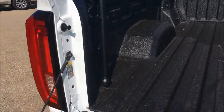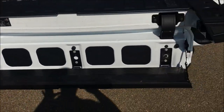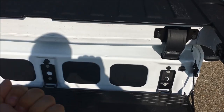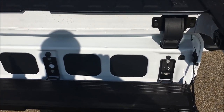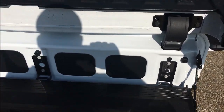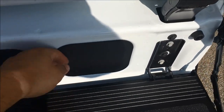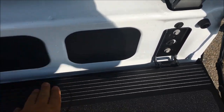You can see you got a big handle here as well. So very stable, good grip. Doesn't matter your age, it's easy to get in this. And let's talk about it. Ford used to have a tailgate system that you would pull out in the past. They still have it now, and it came to market first. But you can see GM's is almost 3 times larger. So really important there. And another thing is we have a gap stop here so that your foot doesn't slide off like it could on the Ford.